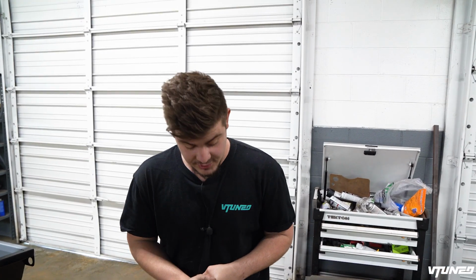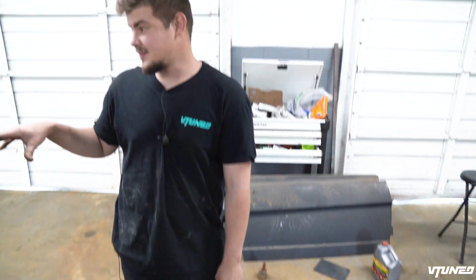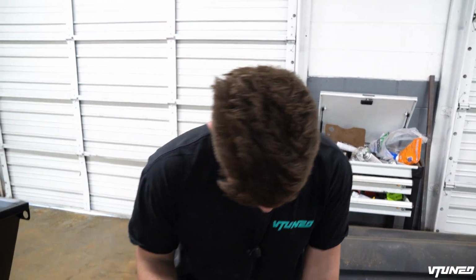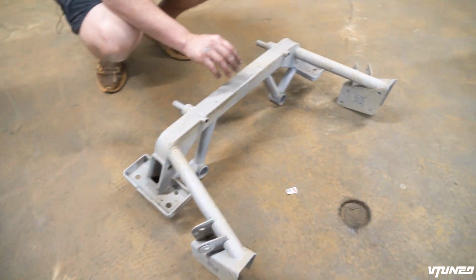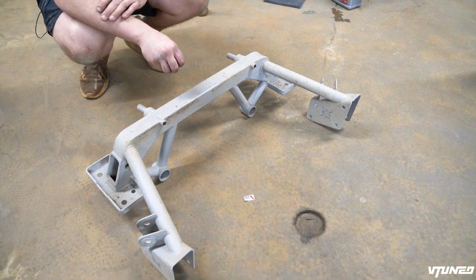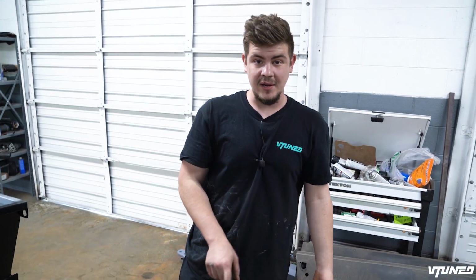And the main thing we need to actually do is get this thing painted, because as you guys know, when we did use that acid inside the shop, it just made everything rust. So we had to actually get this thing entirely sandblasted. So all we need to do is actually air blow this off. And then I got some special direct to metal paint. We can get this thing painted in. So let's go ahead and get this cross member painted in, and then we can start assembling everything in the front.